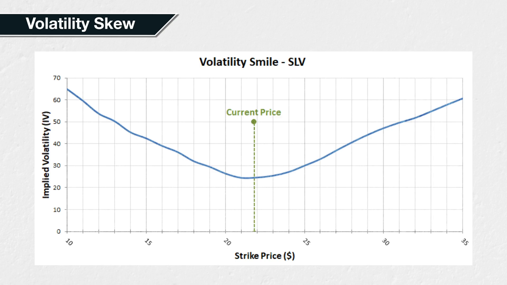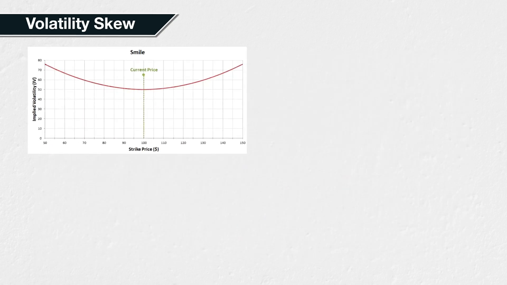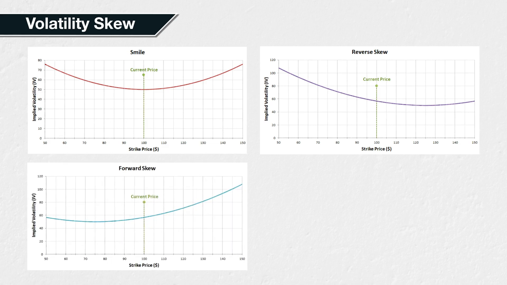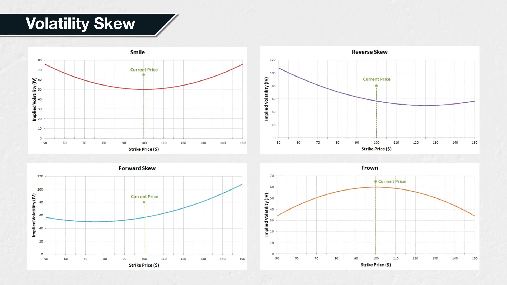This isn't the only shape the volatility curve can take, though. This smile shape is often skewed to one side, and indeed the volatilities don't always have to create a smile shape at all. For example, the volatilities can create a symmetrical smile, where out-of-the-money calls are priced roughly the same as out-of-the-money puts in volatility terms. Reverse skew, where lower-priced options have higher implied volatility — therefore out-of-the-money puts are priced higher than out-of-the-money calls — you may see this referred to as a smirk. Forward skew, where higher-priced options have higher implied volatility, therefore out-of-the-money calls are priced higher than out-of-the-money puts. Or even a frown, which would be the opposite of a smile, with the at-the-money options having the highest implied volatilities.